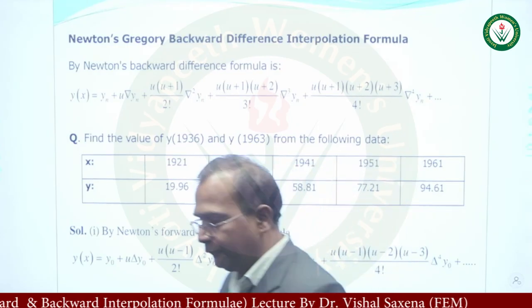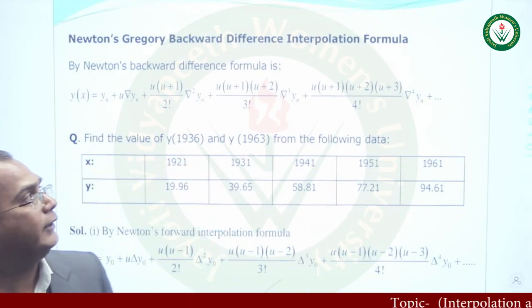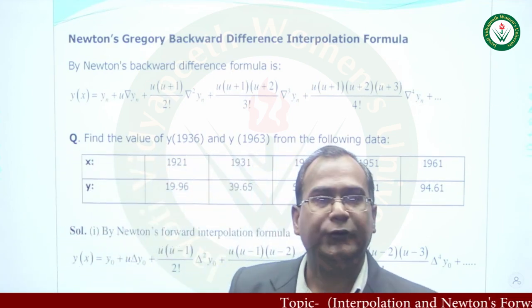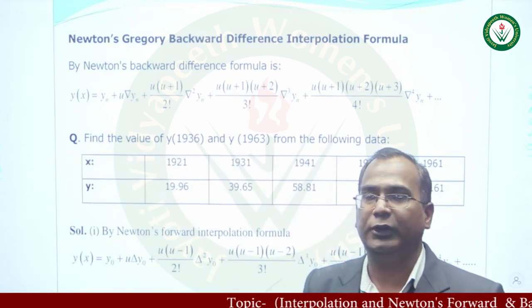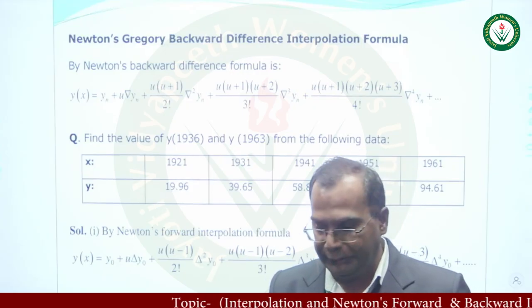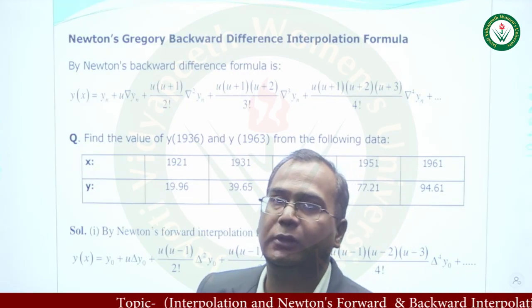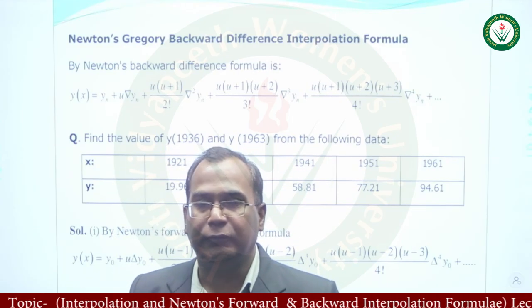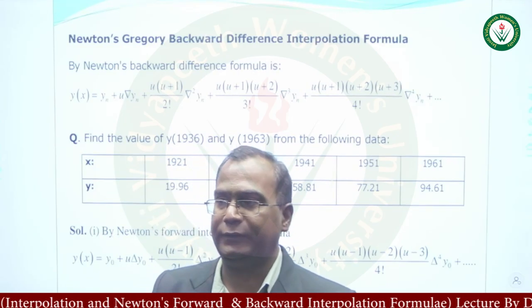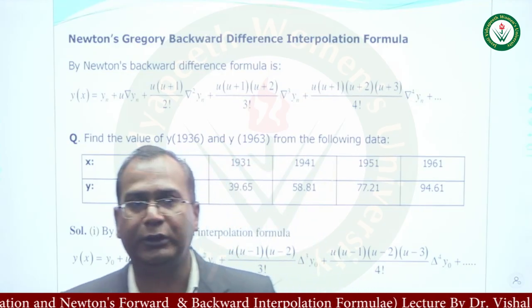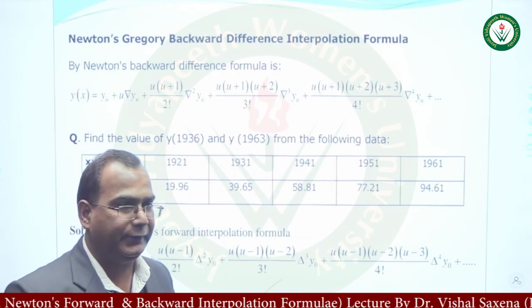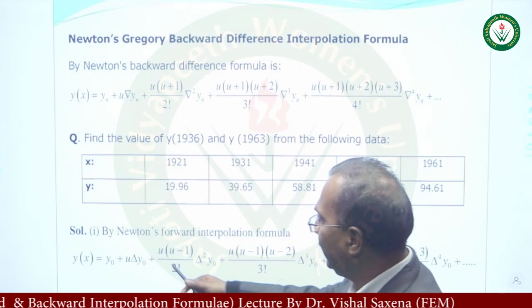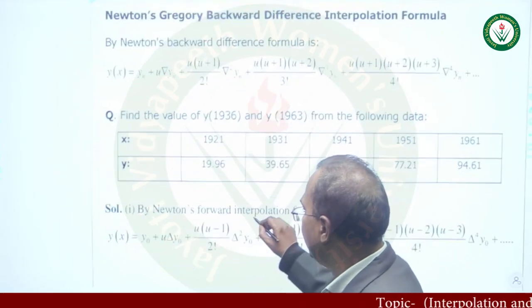And one more formula I have to discuss, that is called Newton's backward interpolation formula. What is Newton's backward interpolation formula? It will give us the unknown value of the function y or f(x) for some particular value of x which comes at the end of the given table or the given prescribed values. So look at here, this is the forward interpolation formula.